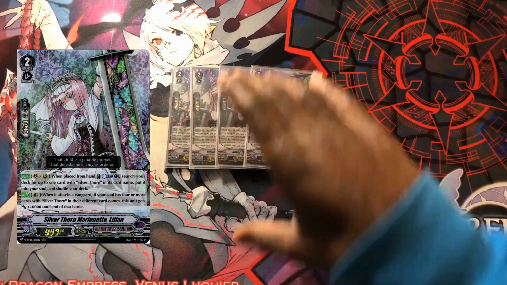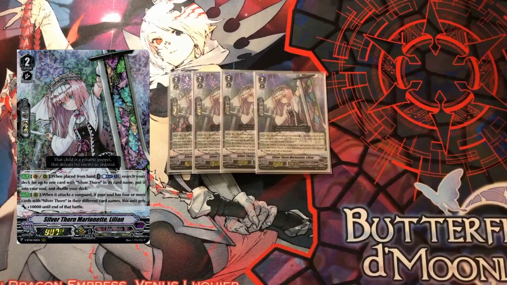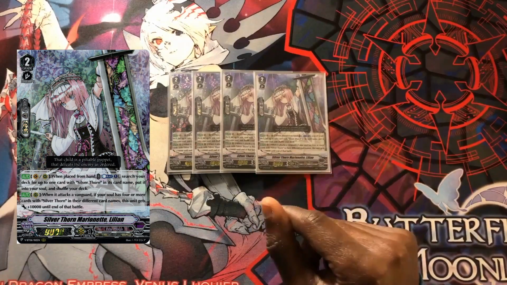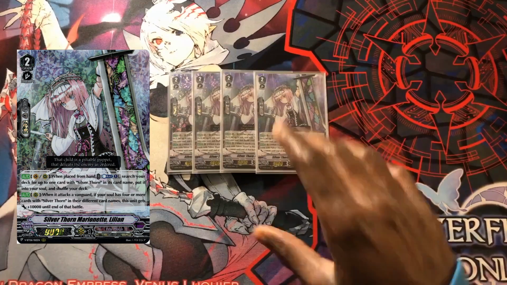We still got the 4 Lilian. No reason to run this at less than 4. This is really the most important searcher for the deck. It searches any Silver Thorn into the soul. Usually you'll be going into Lolotte with this because Lolotte is high priority. But if you already have Lolotte in the soul or in the hand or something, then next in priority would get either Doriane or Selvia.